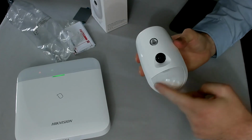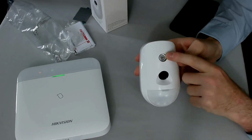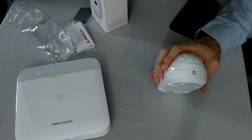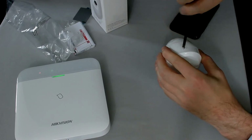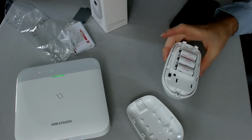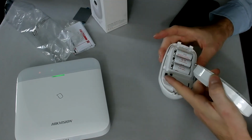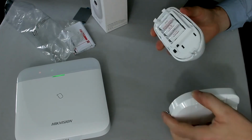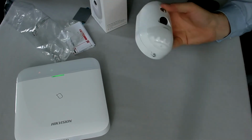So it's got a PIR underneath the same way as most of your motion detectors. It's got the actual camera there, and it's also got the IR as well to give you that nighttime images. To pop this open, you just need to unscrew the screw with a Phillips screwdriver. So I've just unscrewed that so you can take a quick look inside. There's the batteries inside the unit at the moment, and that's where you just power the device on. Enroll it into the unit the exact same way you enroll anything else. Scan the QR code. Once you've scanned it, turn it on within 30 seconds. That will enroll it onto the hub itself, and it'll have visibility. At which point you just put that back onto there, screw that in place, and away you go.